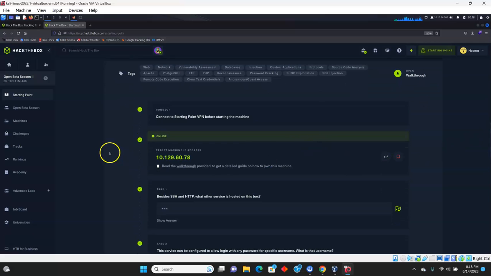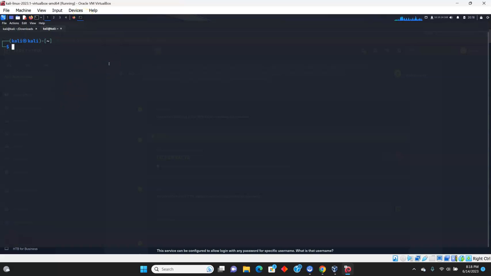So let's start with our Nmap scan, which is our favorite tool to use for every hacker out there. I'm first going to make a directory for our activity. I'm going to call this vaccine, and I'm going to cd to it. So I just changed my directory to vaccine. There's nothing here. And now let's start with our Nmap reconnaissance stage, to see what ports are open, what vulnerabilities we have, and what we can do with it.